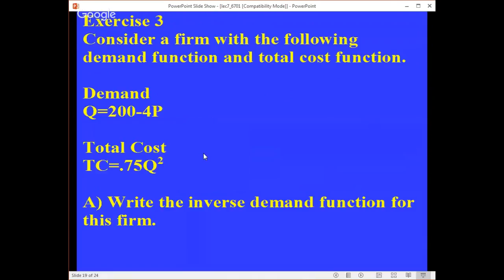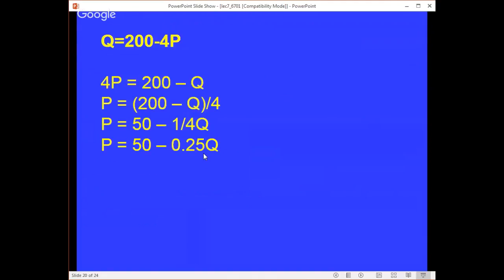We have our function of demand, right? It's a function of Q. I rewrite that as a function of P, right? That's basically the inverse of my demand function. That's my inverse demand function. So, I'll start you off. Our inverse demand function, I just solve for P, and I get P is equal to 50 minus 0.25Q.